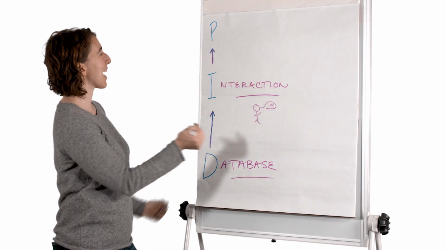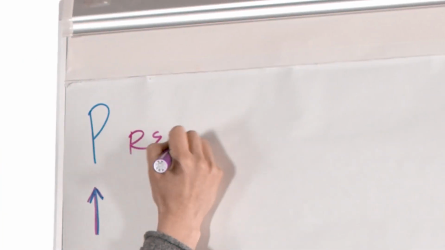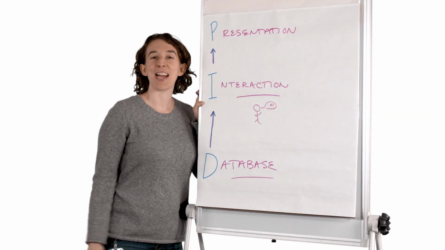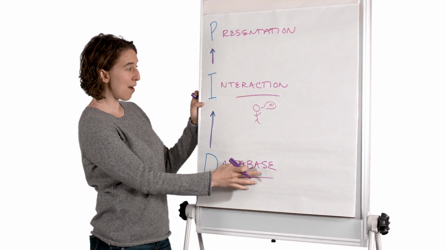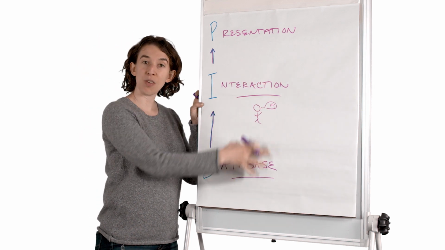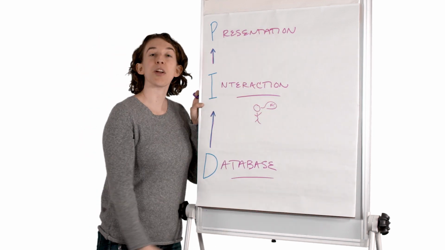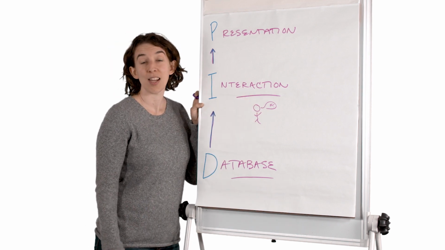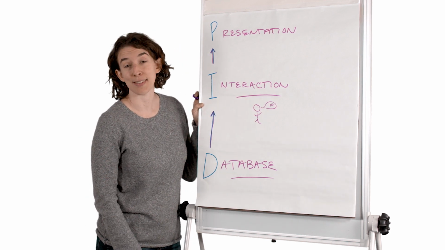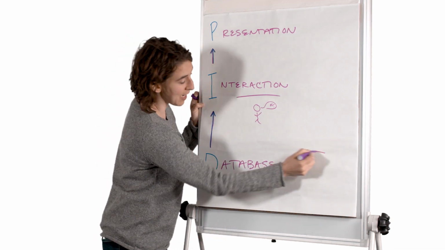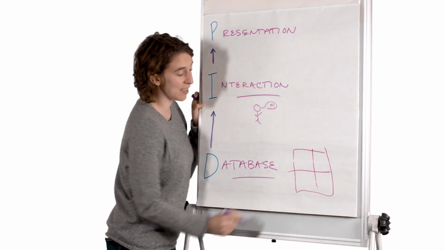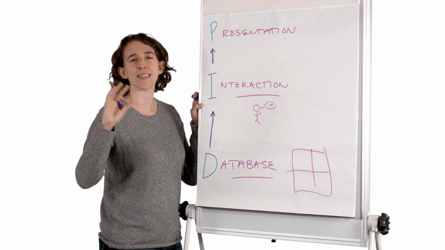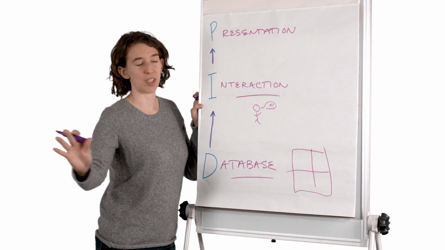Now, the last layer is the presentation layer. This is where you decide what it looks like. So you've got your stuff, you've got how you want people to use the stuff, and now I want to structure it in a way that's really easy for people to accomplish those workflows. So if we take a project tracker as an example, my database layer is a nice big all tasks table. It's got all of the details in it. It's got the owner, it's got the status, it's got the effort days, all sorts of good stuff.